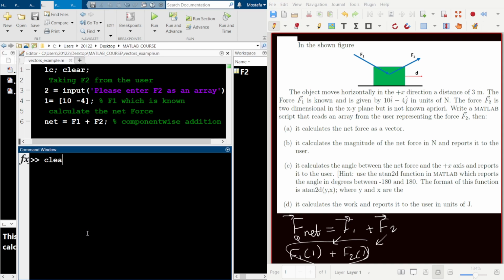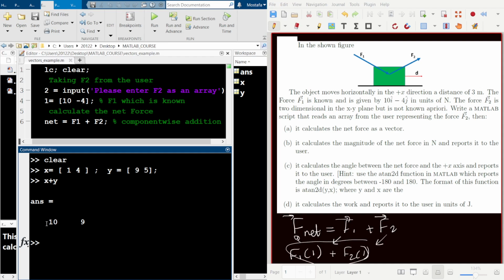So let me clear here and clear. Suppose x is a vector that has two components, and suppose y is another vector that has another two components, let's say 9 and 5, and I want to add them in vector-wise addition, which is adding each component to each other. The answer should be 1 plus 9, and that's 10, and then 4 plus 5, and that's 9. So simply if I type x plus y, that actually gives me a vector, which is the answer vector here, and it contains two components.